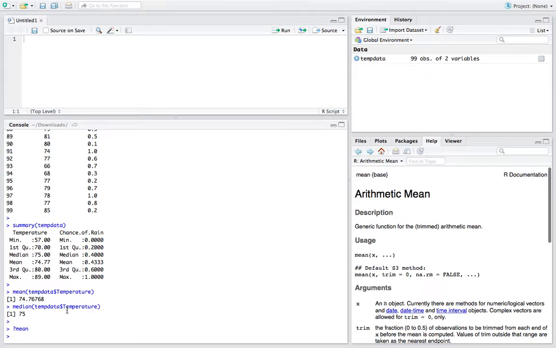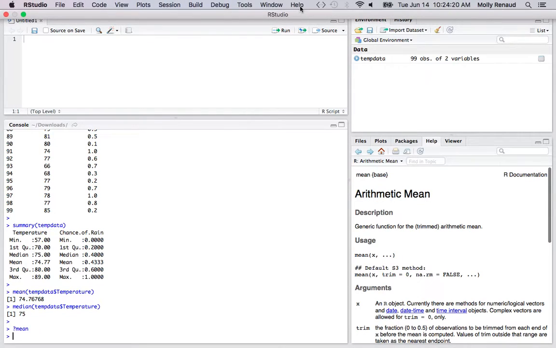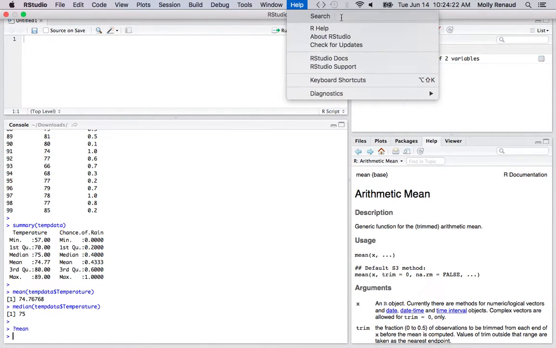If you're unsure of a function name, you can search Google or go to the help window here and search in the toolbar up here at the top.